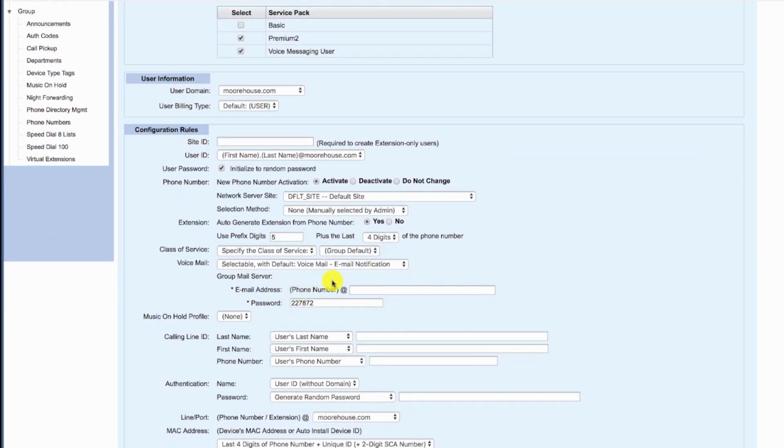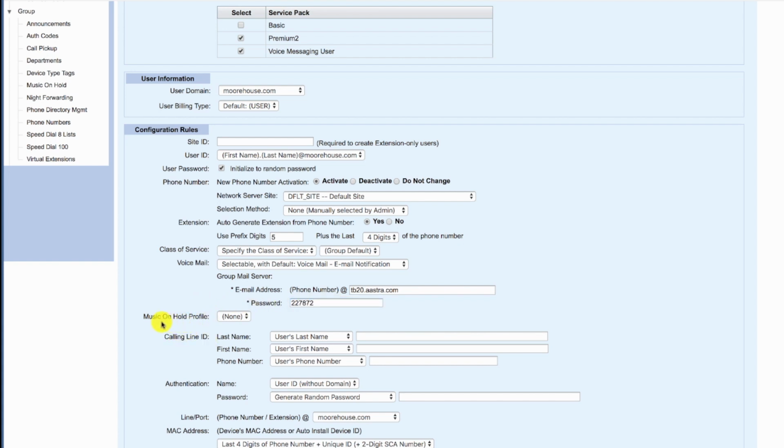Then we would enter the group mail server email address, specifically the domain. And then a password. There's a default password here, but you can replace it with whatever password you wish.